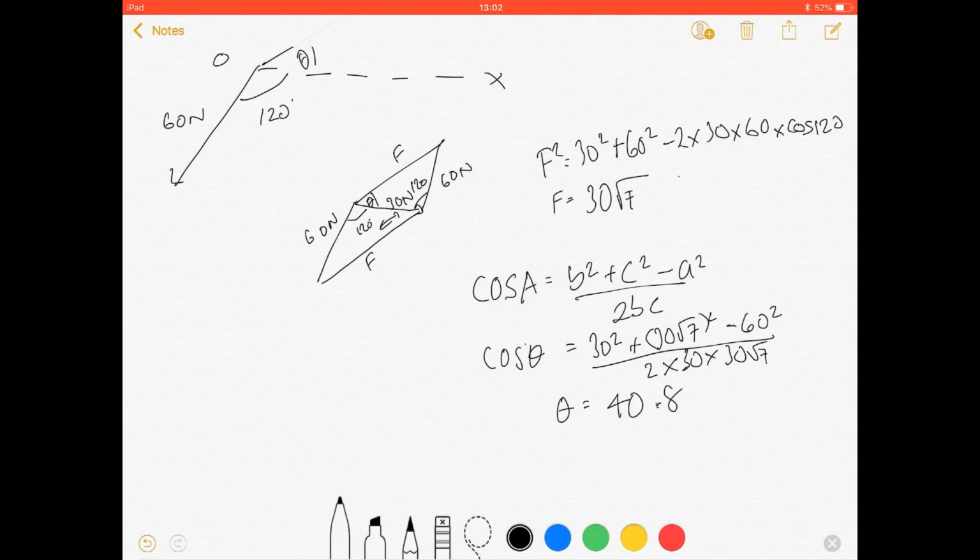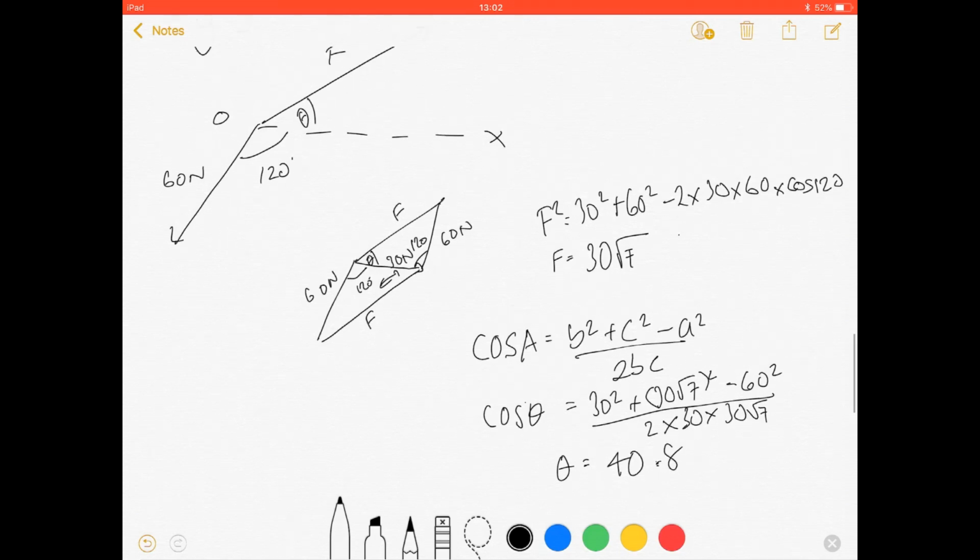40.8. So as you can see, there are several different methods to answer these sorts of questions, and there's a lot of intuition needed. For example, the rules, the formulas. I don't think they're provided for the physics exam. They may be provided for the maths, but not for the physics one. So those are the formulas, and these need to be memorized so they can be applied.